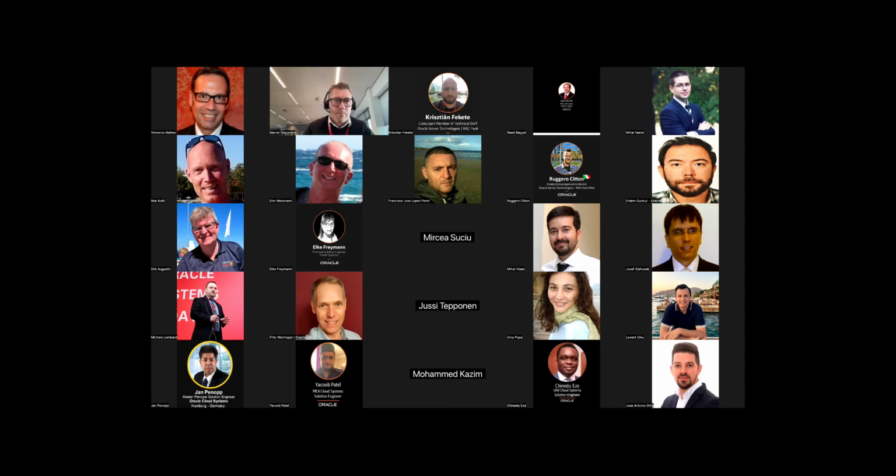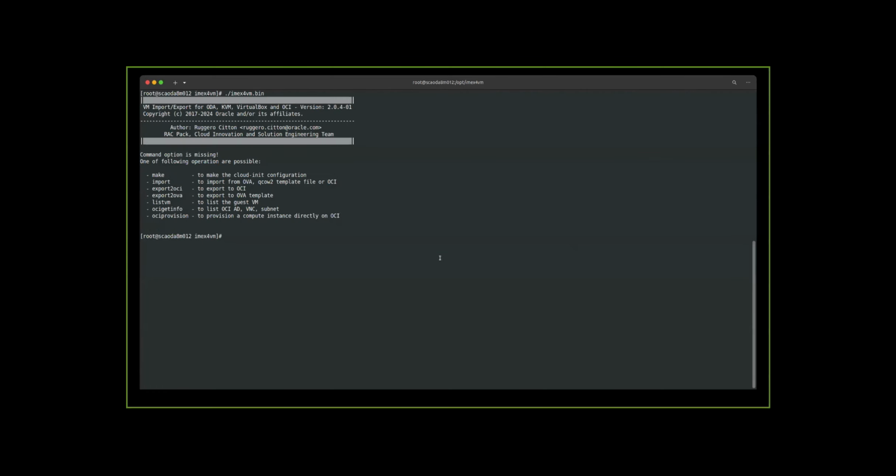Let me share something in more detail. The command line, let me see. So basically, these are the possibilities that you have with Inmex for VM. From ODA, you can automatically provision a VM on OCI.